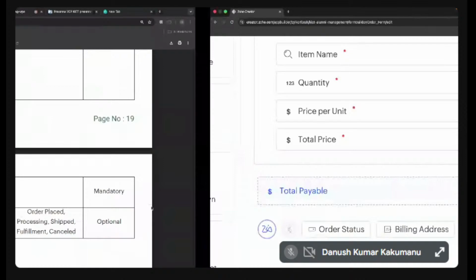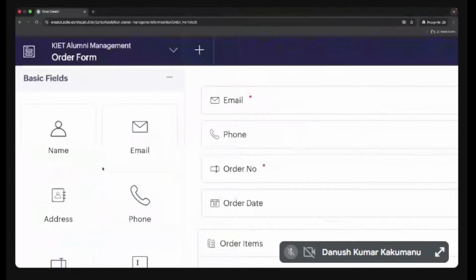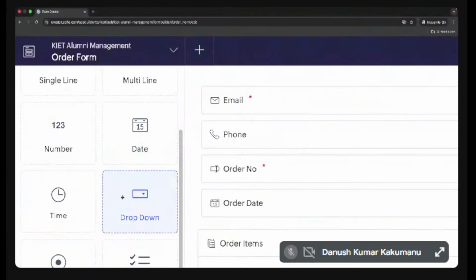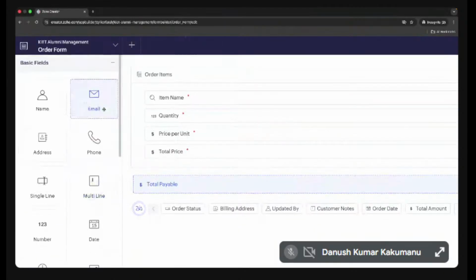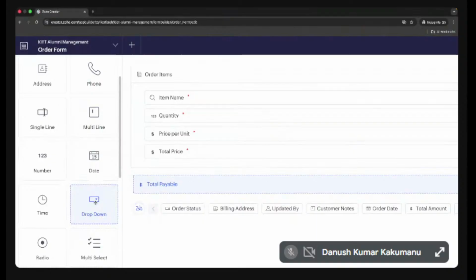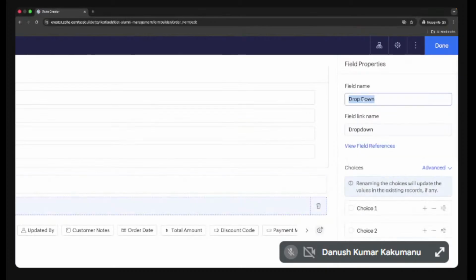And finally, we have a drop down called order status. Drop down field called order status.